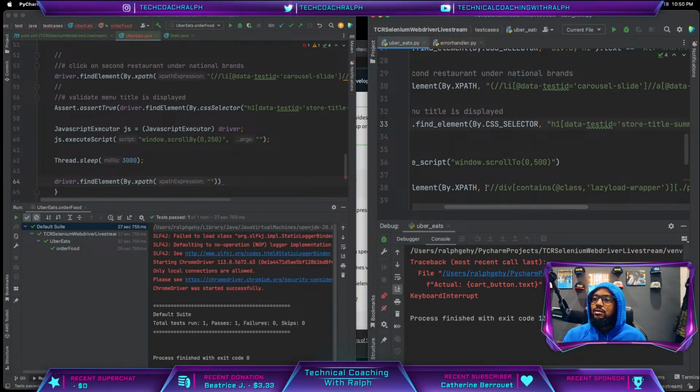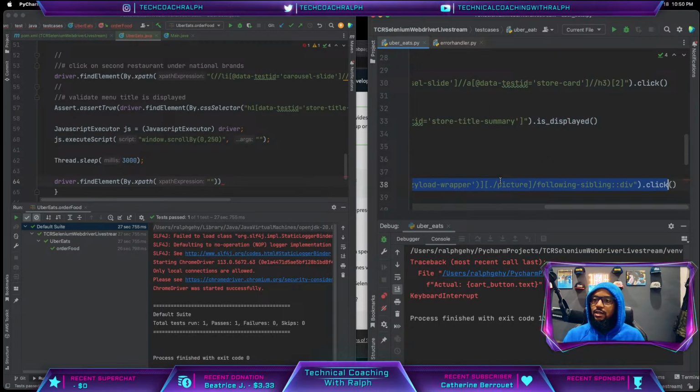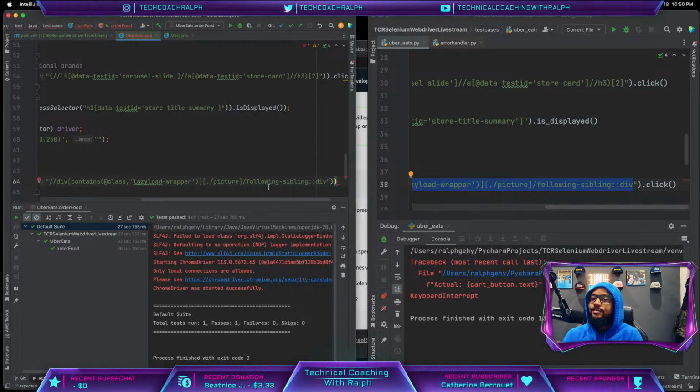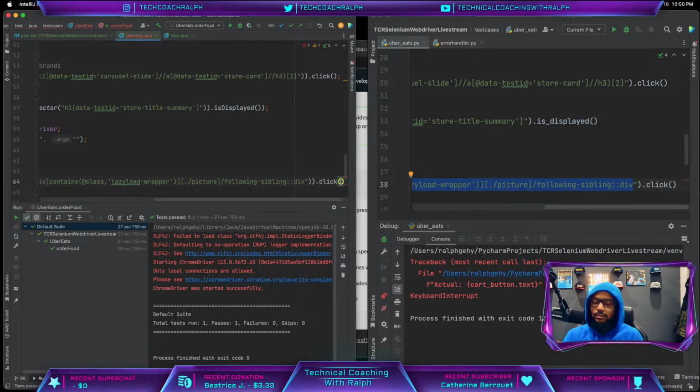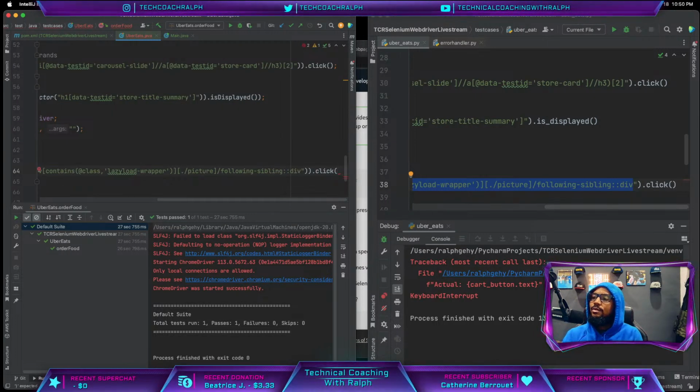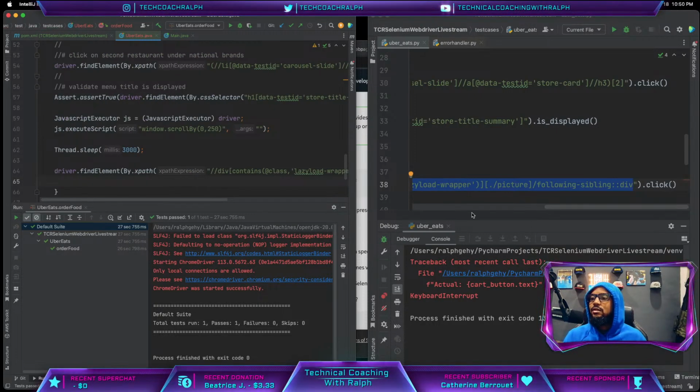Use this beautiful XPath that I created, if I must say so myself. Sometimes you need to give yourself a pat on the back. If I can talk properly, you need to give yourself a pat on the back for the beautiful code that you write. Remember, in Java, it is a semicolon to end it.